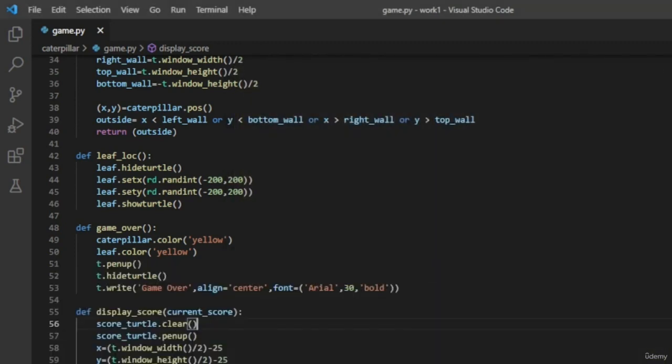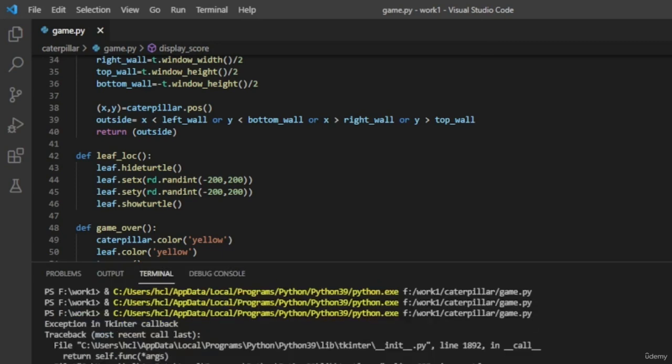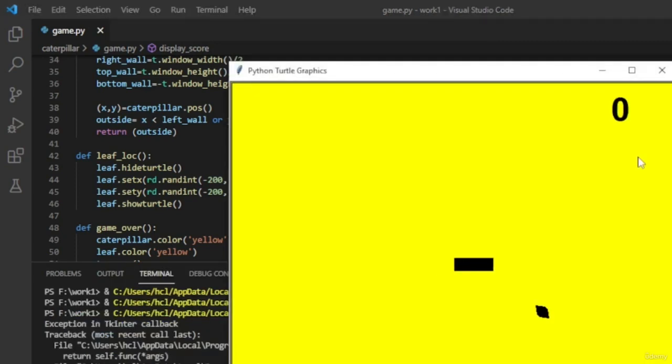So instead of -25 we will increase it and make it -75. Now I will try to run it, and this time you can see the score is at the correct position. It was previously touching here, so this is the correct thing for the score.